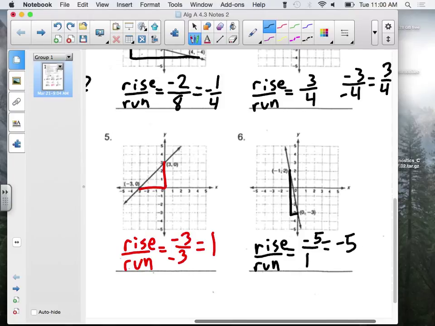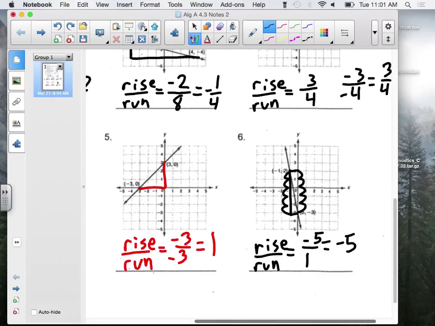So we start at -1, 2, right? Yes. Find our rise first, so we move down 1, 2, 3, 4, 5 units. I got a question. Yes. So I did go over 1 to the right, and then go down -5. So it would be 1 over -5, right? No. Go ahead, write it down. Yeah, but then that doesn't simplify to -5.